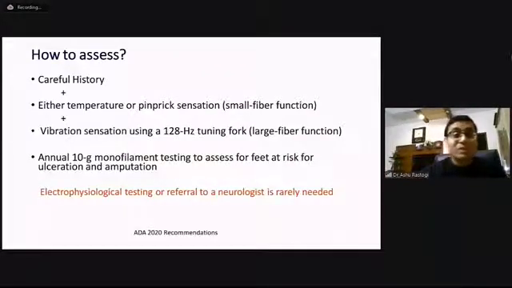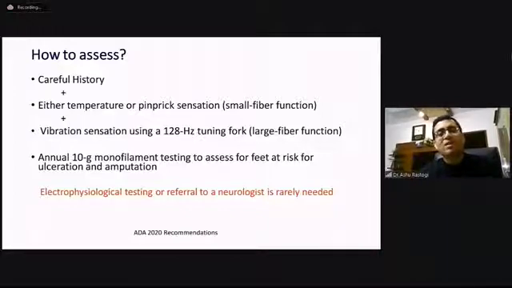So if you have decided to do an examination, it's important that you know how to do it. Importantly, take a very careful history, especially about the positive sensations and the negative sensations, and rule out all other causes of neuropathy other than diabetes: history of hypothyroidism, any substance abuse, alcoholism. After that, you can just do a simple test. For small fiber, either you can do a temperature sensation test or a pinprick. Pinprick is very easy to do. You can just take a nail pin and do a pinprick sensation test.